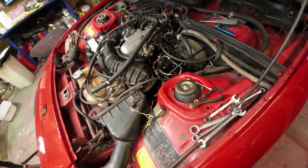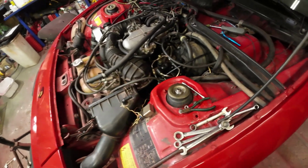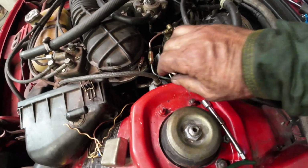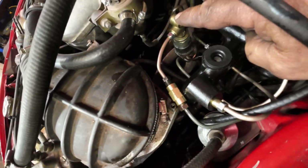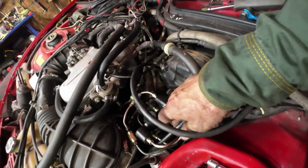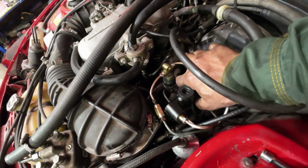All right, that was a bit of work to get that done. Now everything's okay in here. This one here will actuate the brake lights, I hope. If I have to put a second one on, I'll put it on. It's one of those lines, and everything is hooked together and tight.